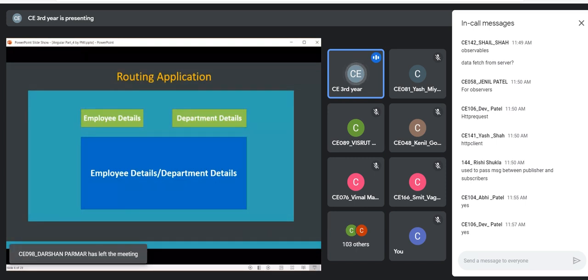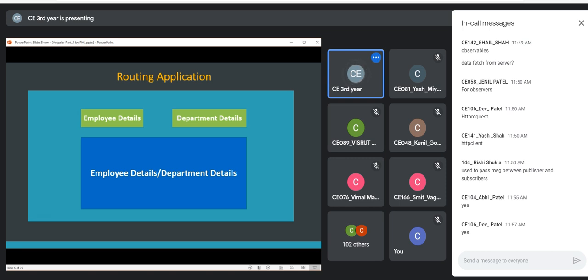Internally, the browser is hiding the employee details and overwriting it with the department details. Similarly, if you switch from department details to employee details, the department details are hidden and then the employee details are shown. Internally it is nothing but the DOM tree, so it's a matter of manipulating the DOM tree.